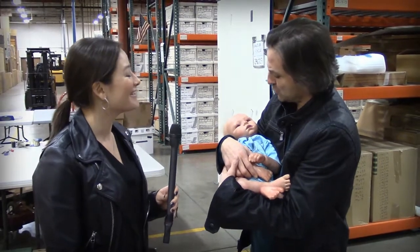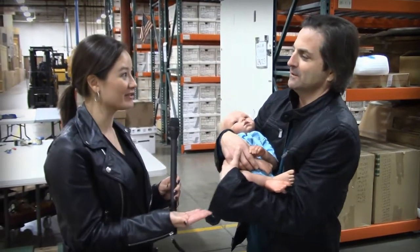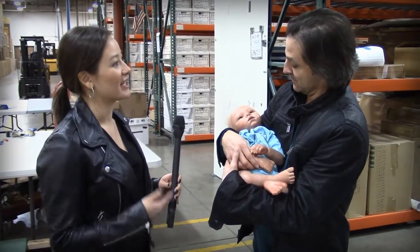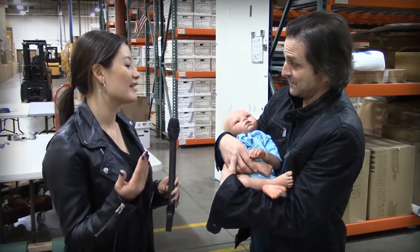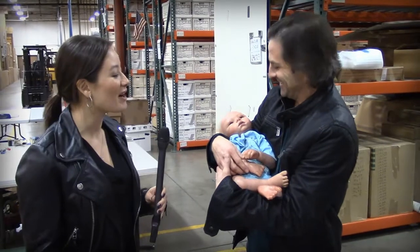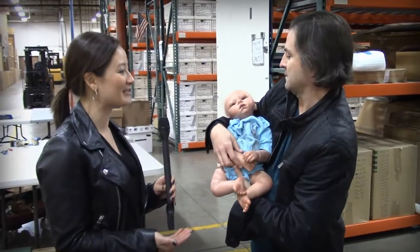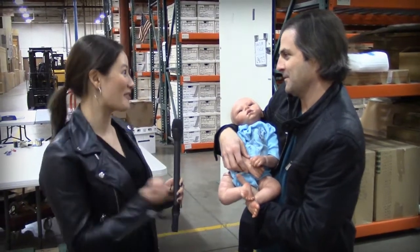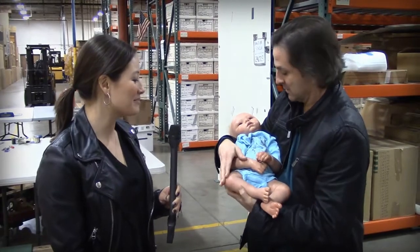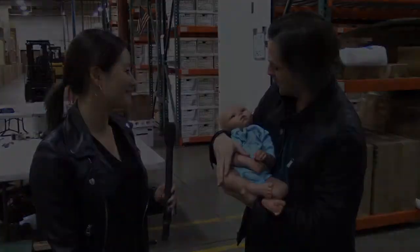Be careful. But if you wanted to display baby Carlos, we would catalog him, get him checked through security, and then we would find appropriate packaging for him. Change his diaper. You want to make sure that he's clean and in displayable condition. We aren't just going to throw him in a box and throw him on a truck. He needs to be carefully packaged and prepared to go out. He's a darling little boy. He's a cutie.